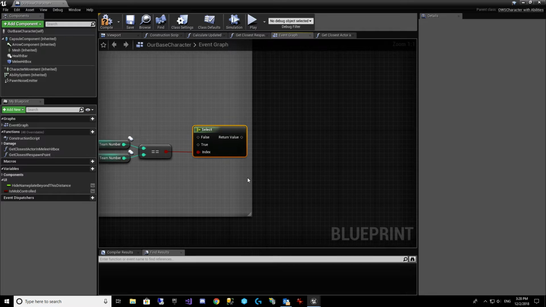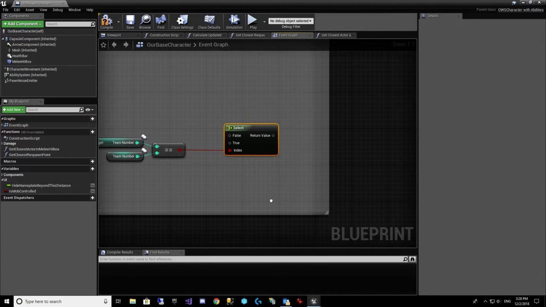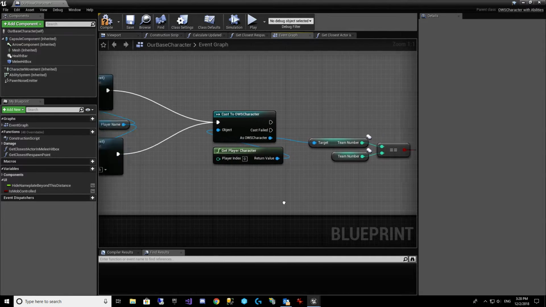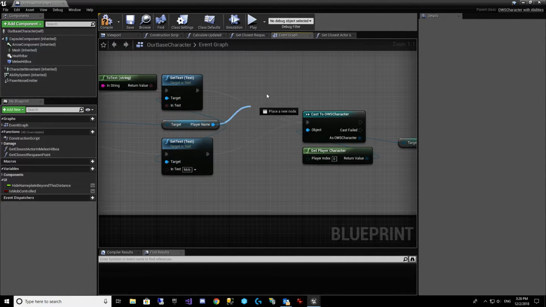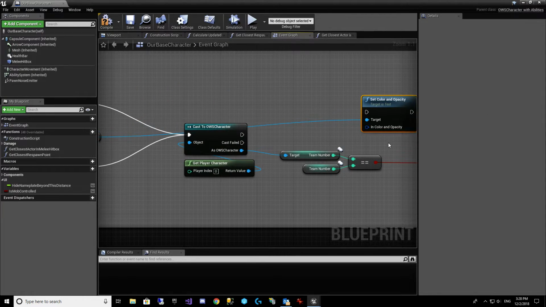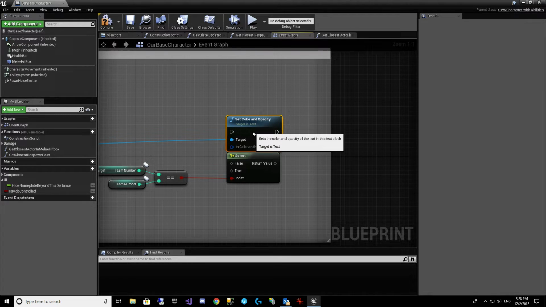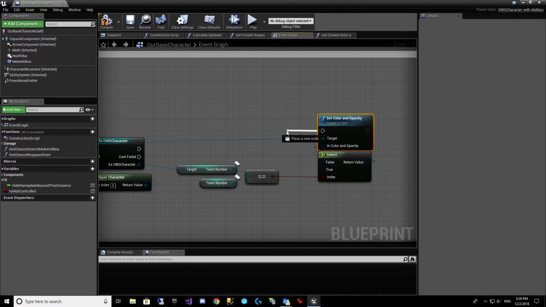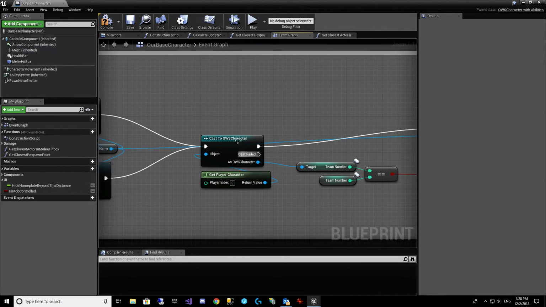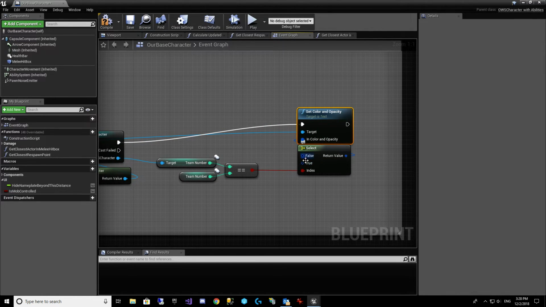And let's get some more room. And what we really want to do here is we want to come back to this player name, and we want to do set color and opacity. And we'll drag that up to here. And the execution path to here. Yep. Okay, so now we need to set these colors, so let's go and create some variables.